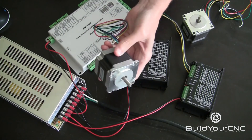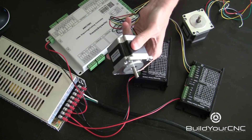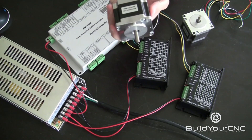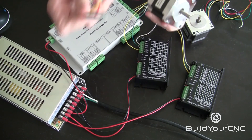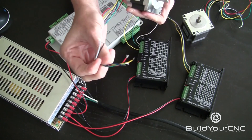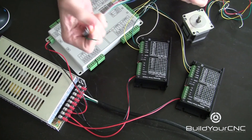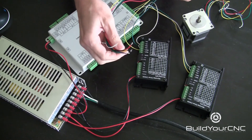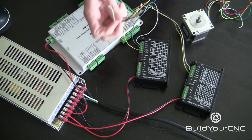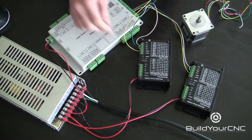The motors I'm using are small NEMA 24 or 23 motors. This would normally be used in our standard laser machine, and you would normally wire the ends of these wires to another cable, and this cable would go to the driver. But in this demonstration, I'm just going to take these wires and go straight to the driver. Just make sure when you're wiring through a cable that the specific colors of wires go to the appropriate terminal on the driver.